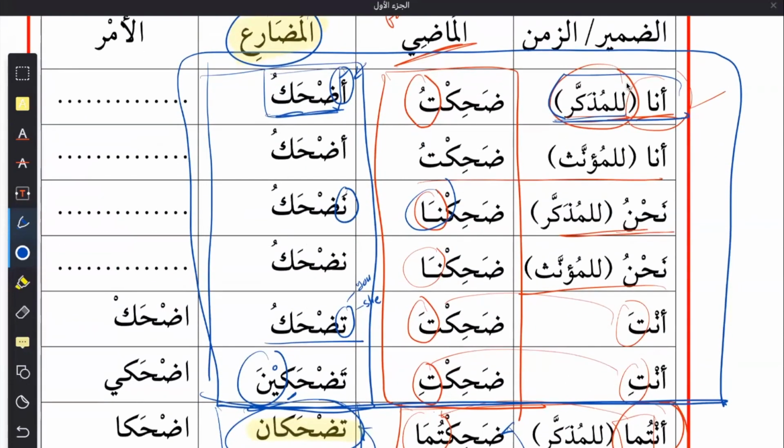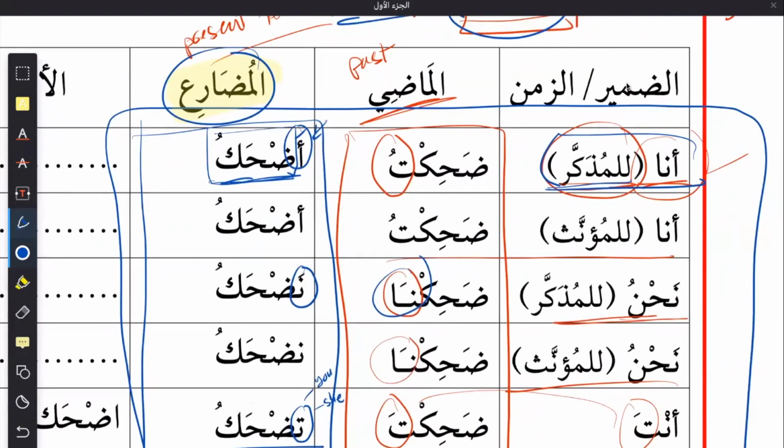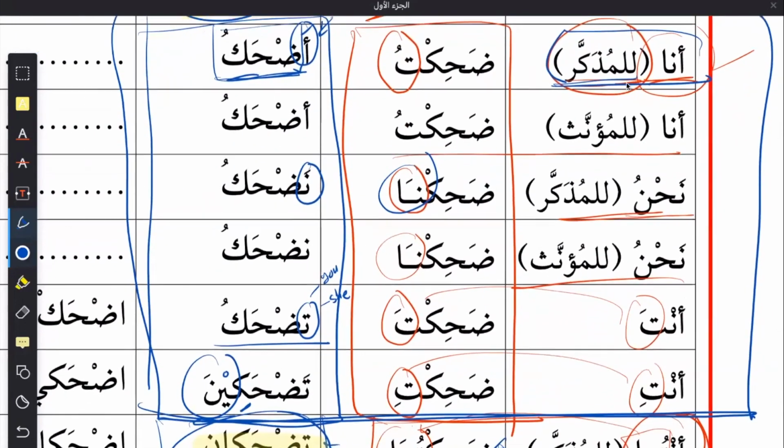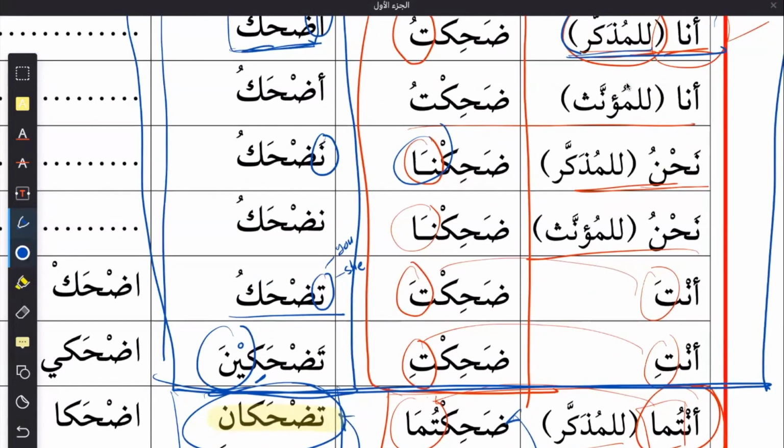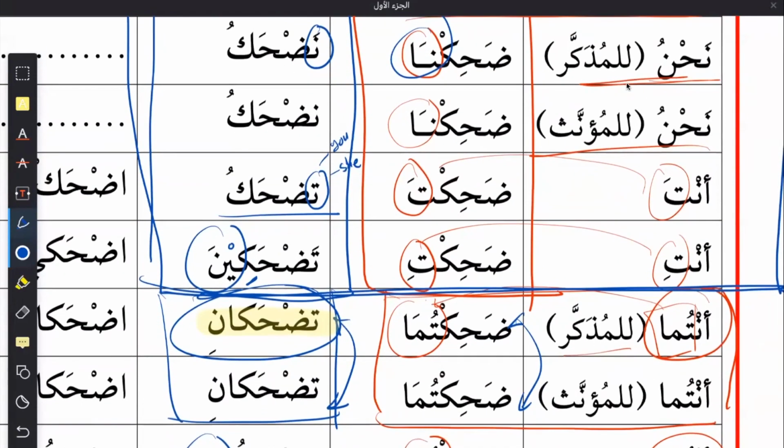The first part is all you're doing is changing the suffix most of the time, which is the ana. Adhaku, for plural first person, you say nadhaku, we are laughing, both masculine and feminine. And for you masculine, you say tadhaku. And here's the thing, you feminine singular, you say tadhakina. Tadhabina, taqra'ina, then takulina, taktubina. This ina, you have to get used to it.